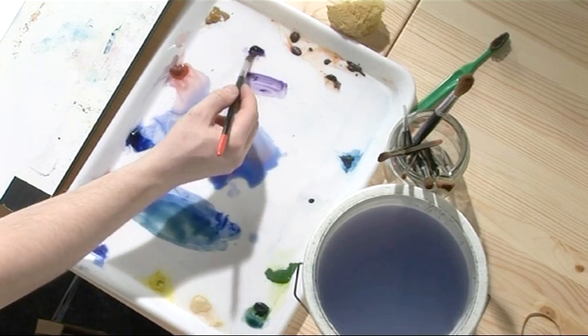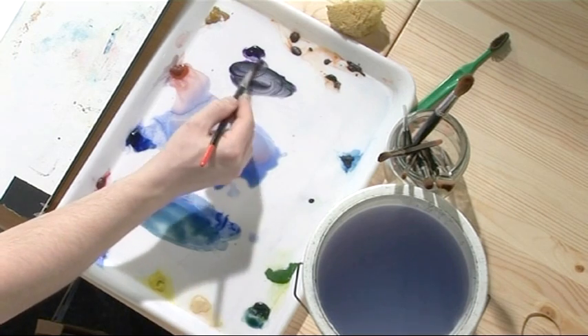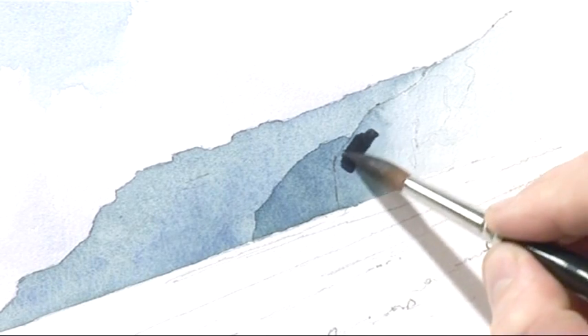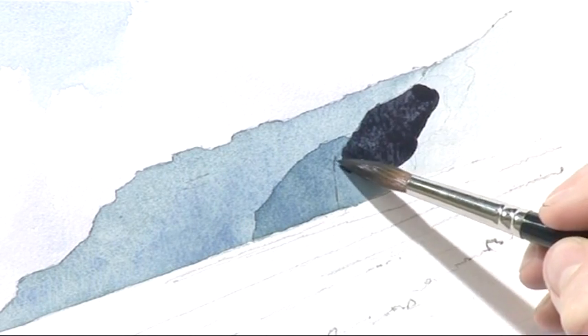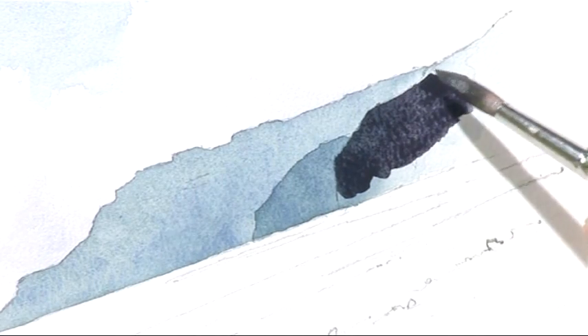The final mountain in the background is much grayer and slightly darker than the rest, so I'm changing the color — using some intense violet with the Hookers Green, which gives much more of a gray-green color, with less water in the mix to make it stronger. Now that looks really strong, but it will dry back slightly lighter, so don't be put off by washes that look too strong. If it looks very very strong then do something about it, but I think that's probably going to be about okay.